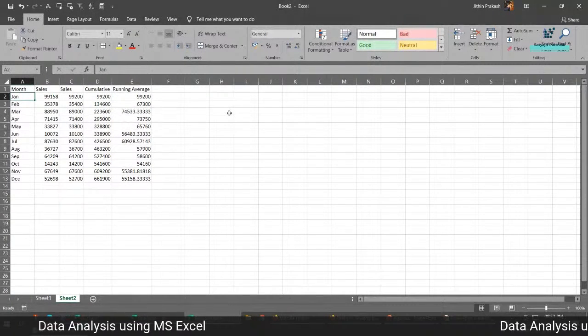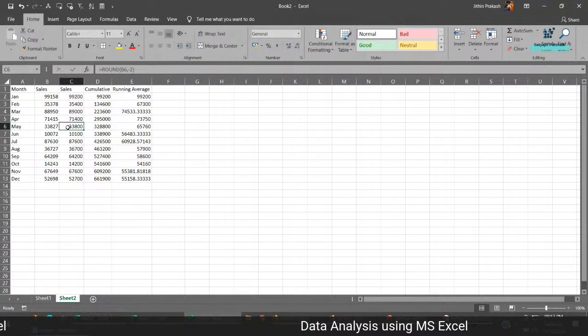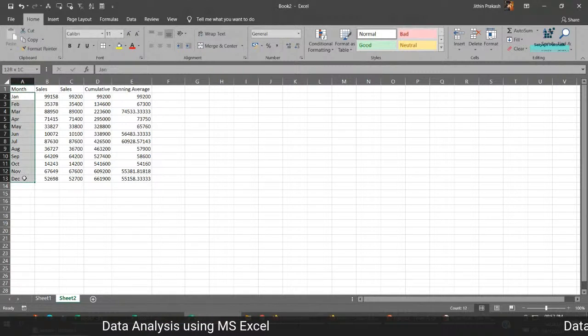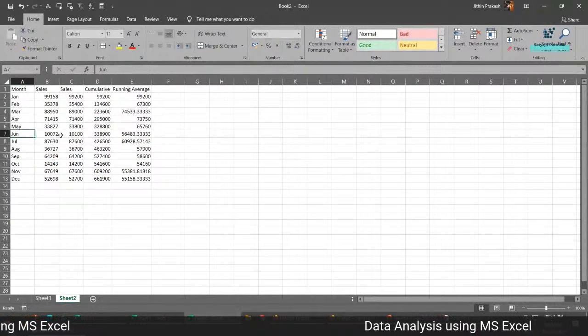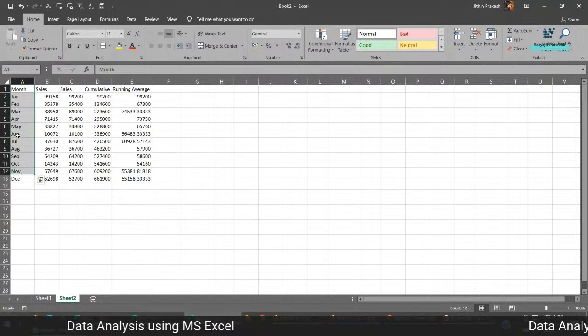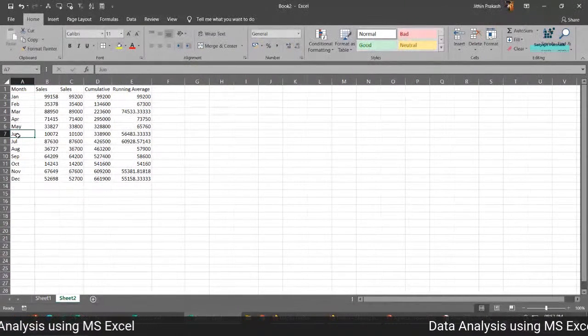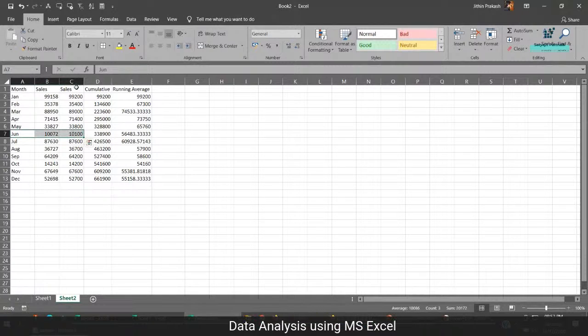I'll give you an example. For a particular month, how much are the sales that we need to calculate? For example, if you want to find for June, what are the sales? We need to first find June over here. That's how we usually do it manually, and then we look at what the corresponding sales are.